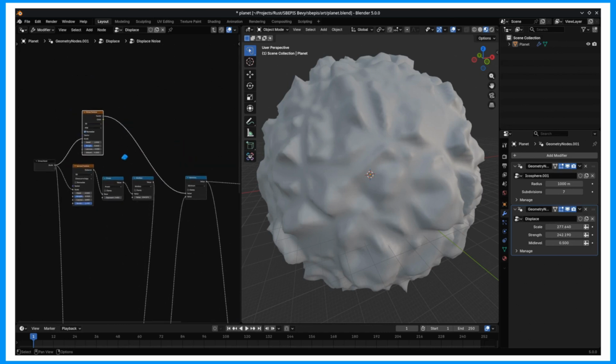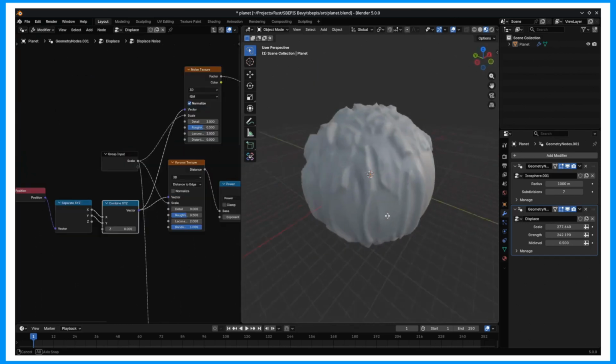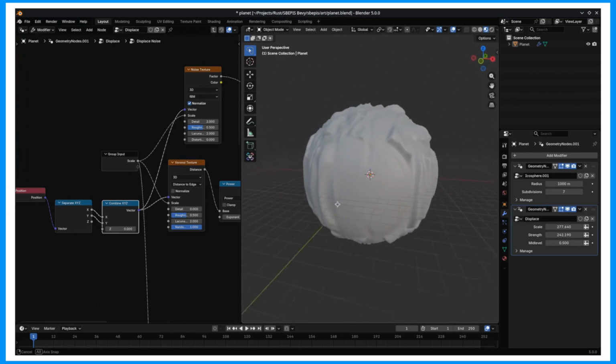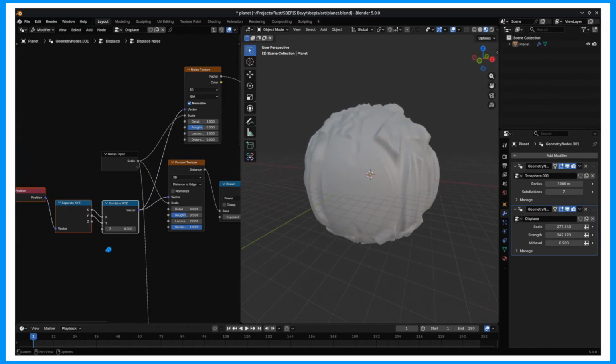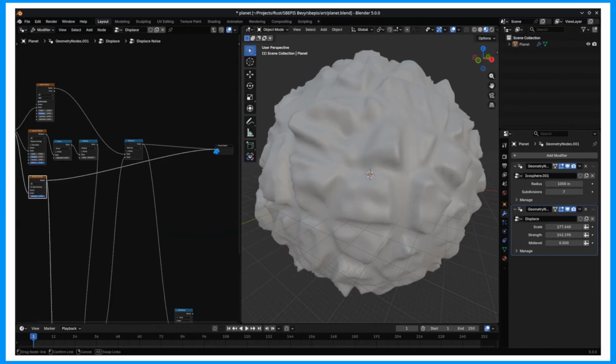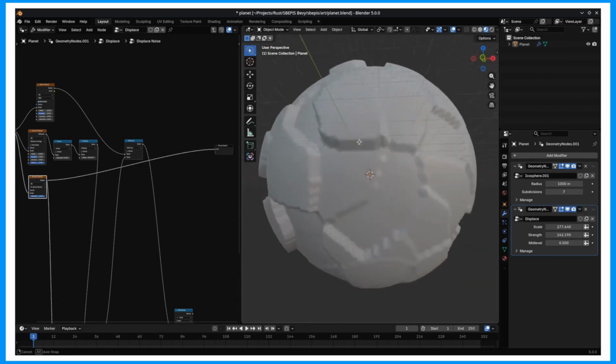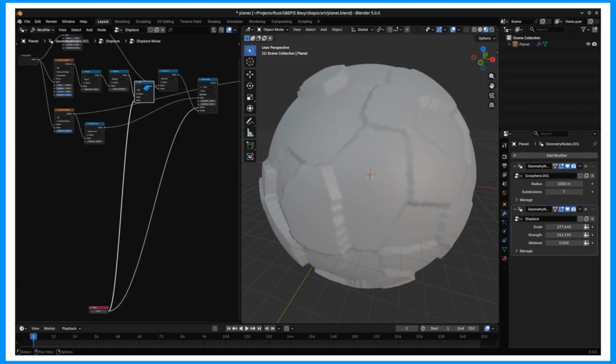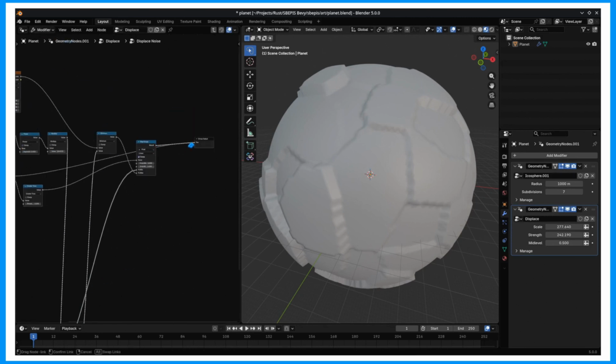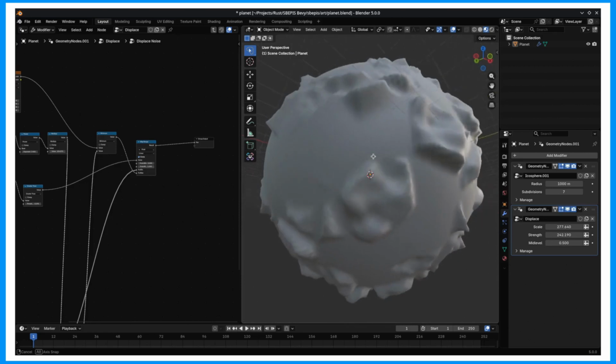I'm using the 3D coordinate for the input since I can't use the 2D coordinate of the surface of the sphere without a lot of squishing or stretching. Finally, I wanted some seas, so I took an arbitrary component of the cells, their radius, and made all the smaller ones, in 3D space, not 2D, perfectly flat with this greater than node and this map range node. Altogether, this is what it looks like.